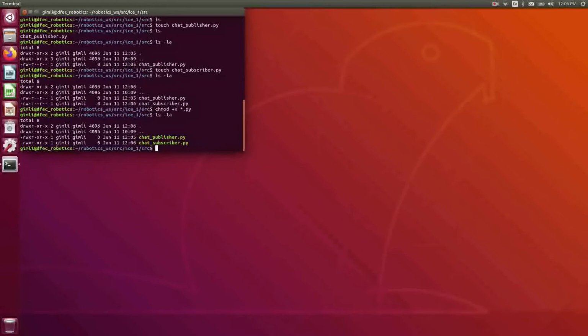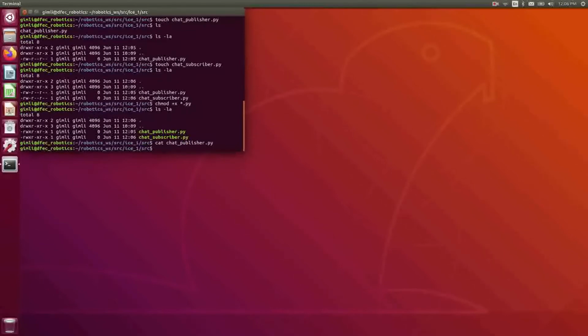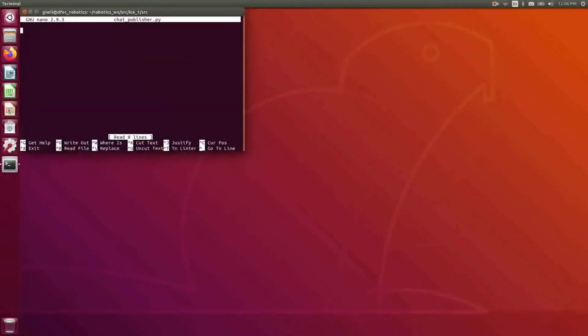So if we use chmod +x, and the star is the wildcard, basically what we're saying is change anything that ends in .py, or a Python file, to executable in that folder. You can use the cat command to see what's inside that file, and nano is an editor, so we can do nano and the name of the file.